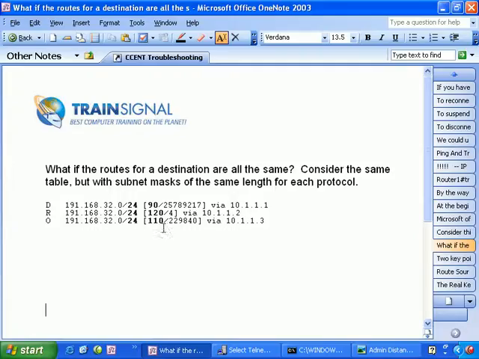So here, again, the EIGRP route would be selected because it's got the lowest administrative distance. The prefix lengths are all the same. So the router considers the believability of the route sources by looking at the administrative distance. And it says, okay, EIGRP by default, that's got an AD of 90. OSPF's is 110. RIP's is 120. Therefore, I believe EIGRP over those other 2 routes.